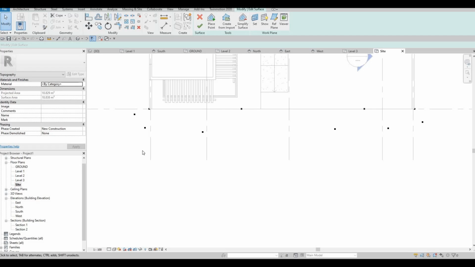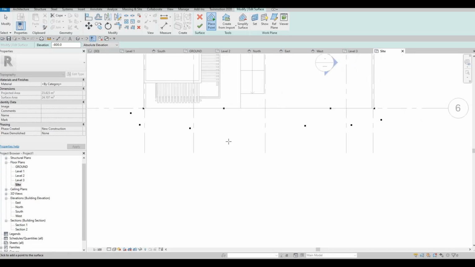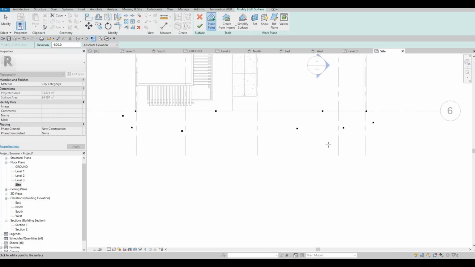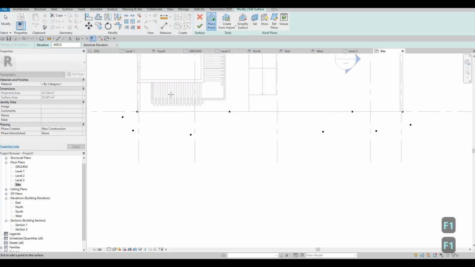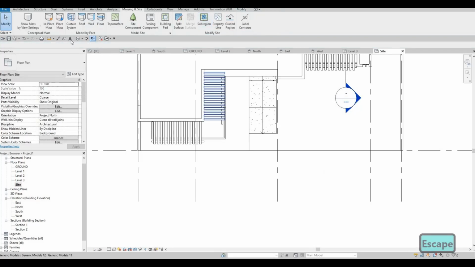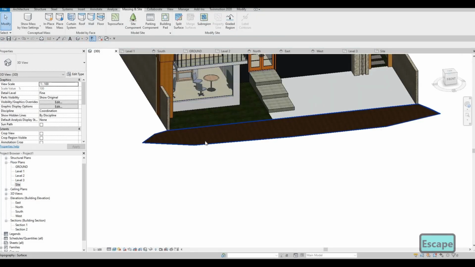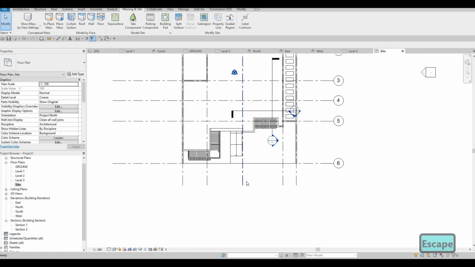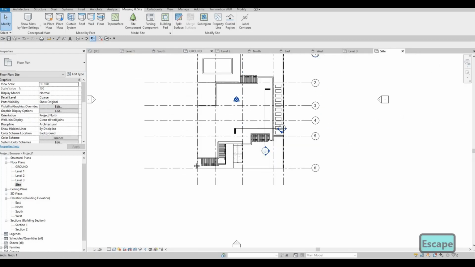So now we cannot see it properly. So just go to site. For some reason I couldn't see it. Let's change our elevation. So I want to see this. Even though we're on site, it's not visible.